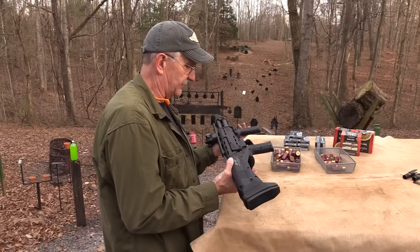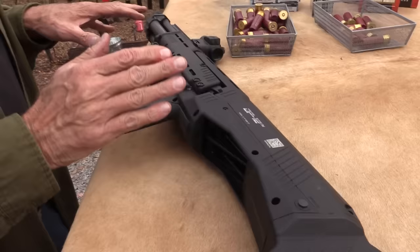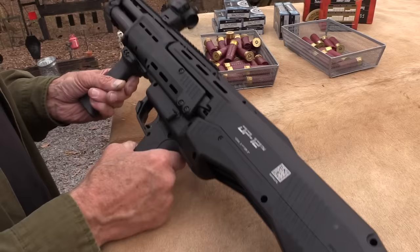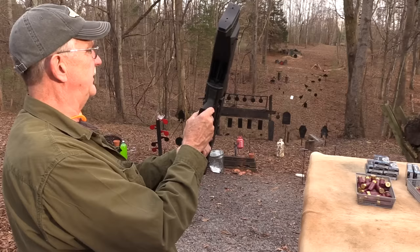What else about this thing is important for you to know? Again, it doesn't come with a sight. It doesn't come with these breaching screw-in chokes. So if you're going to do a lot of breaching, that's something you'll need to buy extra. But other than that, this is what you get. And I believe it's around $1,400.